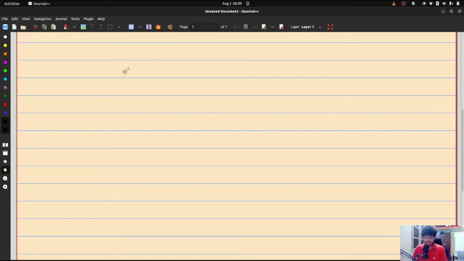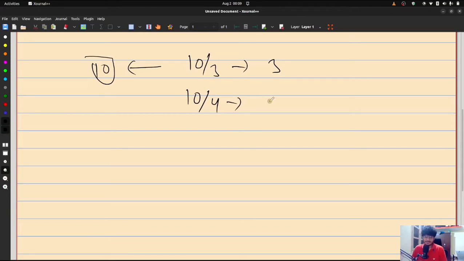To get the total number of multiples of a number, how can we get it? Let's say for 10, if I want to know how many multiples of 3 are present inside 10, I can simply say 10 by 3, which is going to give me 3. How many multiples of 4 are present inside 10? I'm going to say 10 by 4. It is going to say 2. You can say 3, 6, 9 are the multiples of 3. And for 4, 4 and 8 are the multiples of 4, which are below 10.